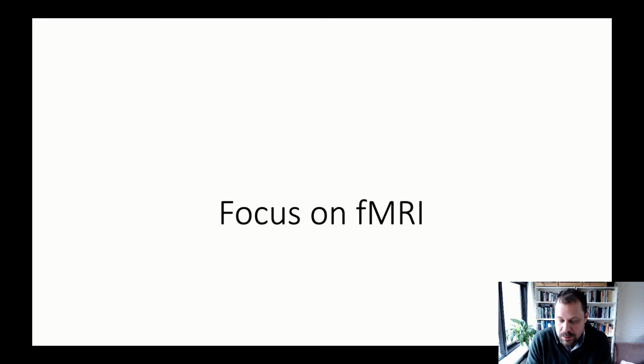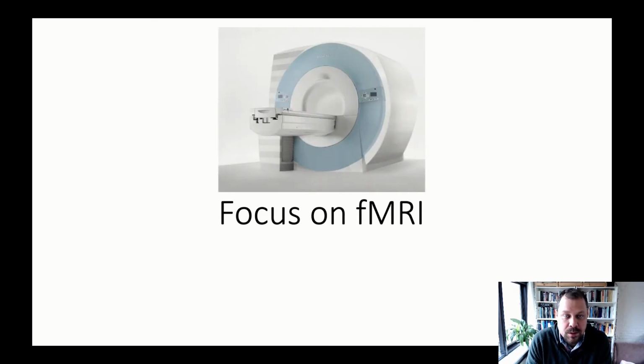So what we'll do here is we'll briefly talk about how fMRI works, so how the MRI scanner works, how functional magnetic resonance imaging works, and then we'll talk about something that's very relevant to your labs, which is how we do pre-processing, why and how we do those steps. So let's start with fMRI.